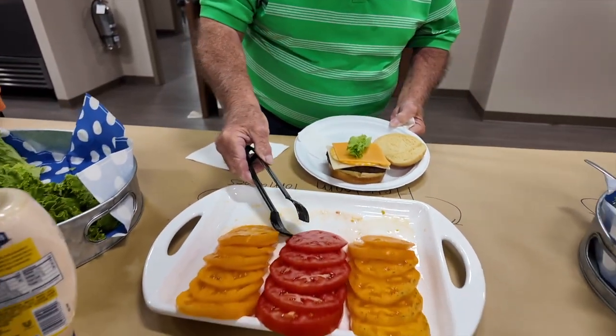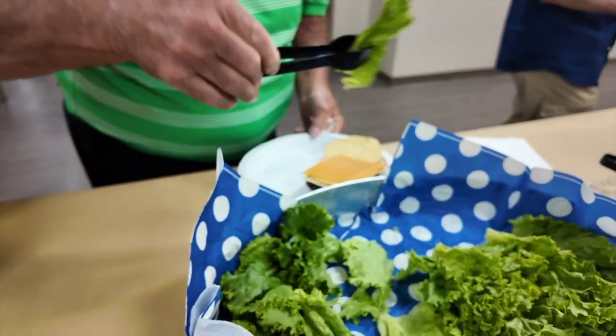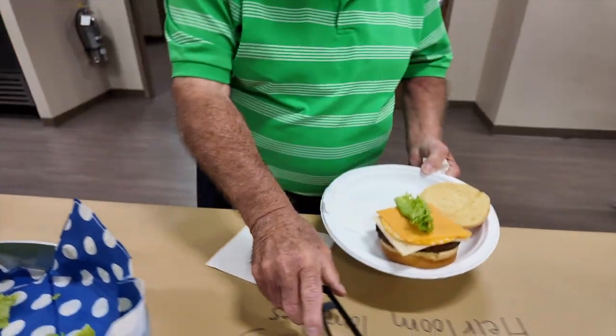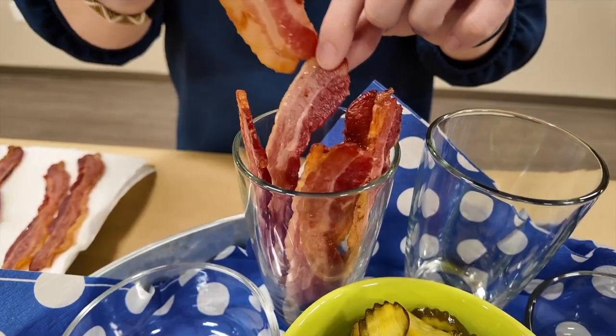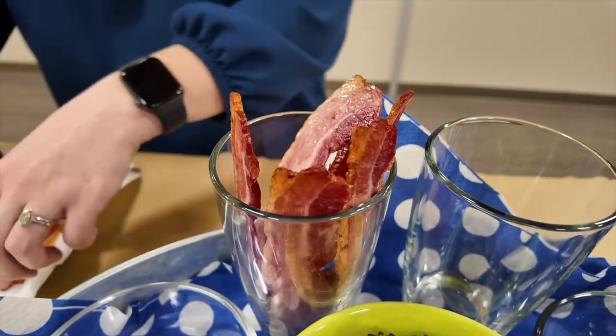But everybody seemed to enjoy coming through the line and building their own burger. We had it with our master gardener class last week, so they were excited, and what a great way to celebrate. And Kristin, this is the thing. I wouldn't think about doing that, like laying out the hamburger buns. I would just probably leave them in the pack and you pick them up as you go. But people did feel special. They felt like you went the extra mile. Even some of the men were like, wow, this is a nice presentation, right? And you offered a lot of variety. Bacon was also an addition that they could add to their burger.